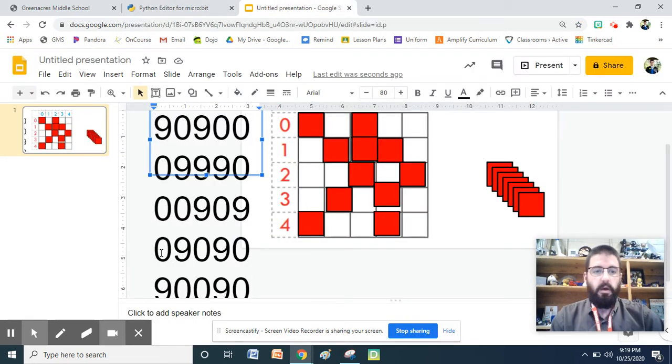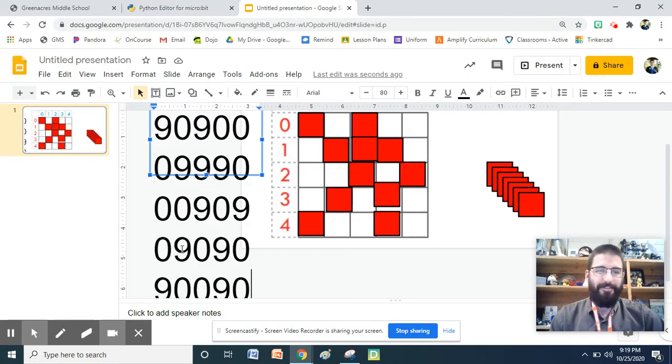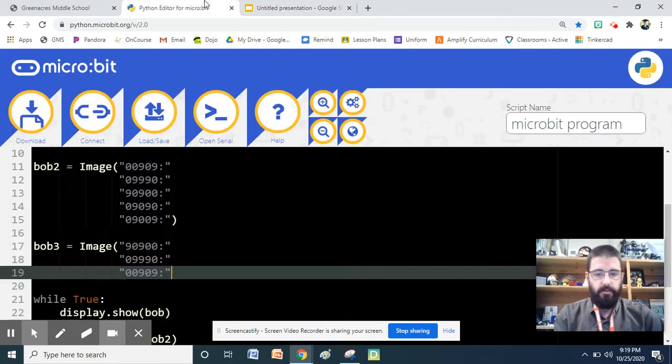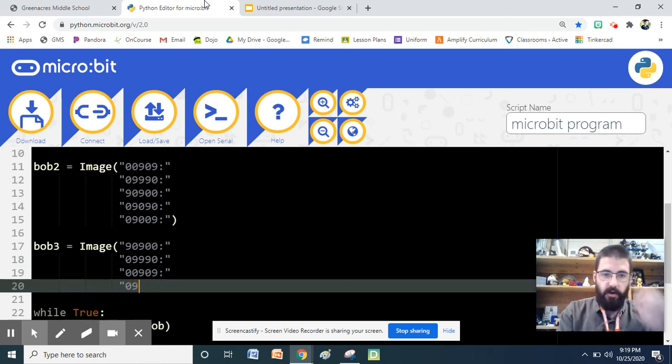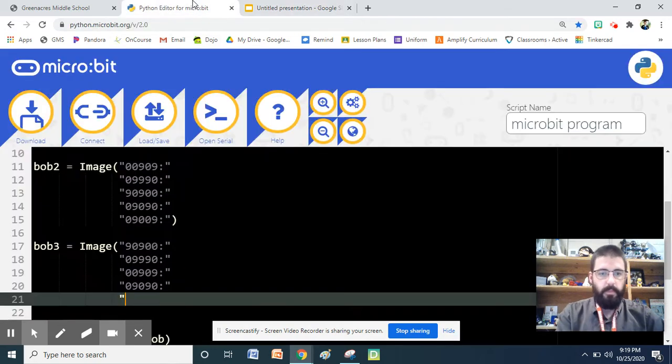Next row. Off, on. Wait. Yeah, okay. Sorry. Off, on, off. Off, on, off. And the last row is on, off, on, off.